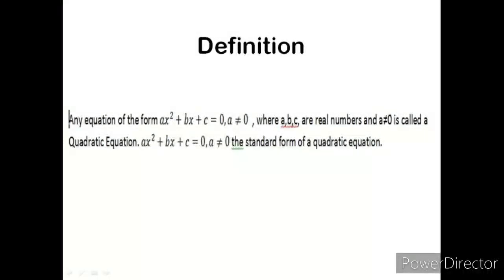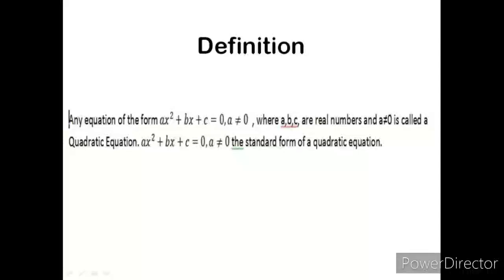In the earlier slide we have seen the overview of the quadratic equation, meaning what we have to learn in quadratic equations. First of all we will get familiar with the standard form of a quadratic equation. The quadratic equation is in the form ax square plus bx plus c is equal to 0, where a is not equal to 0, and this is called the standard form of a quadratic equation. So here a is not equal to 0.